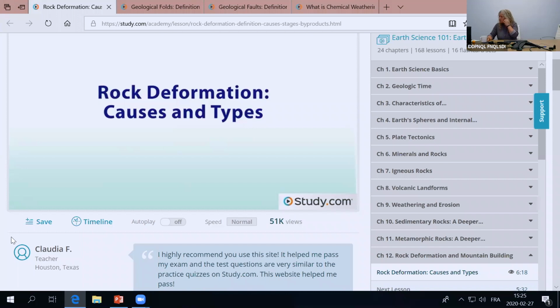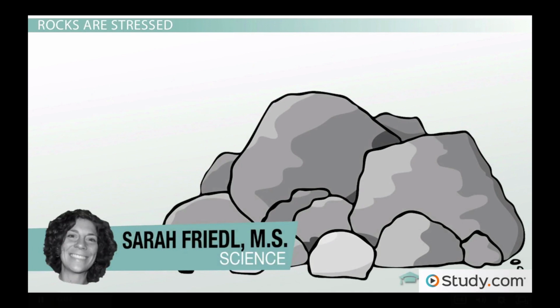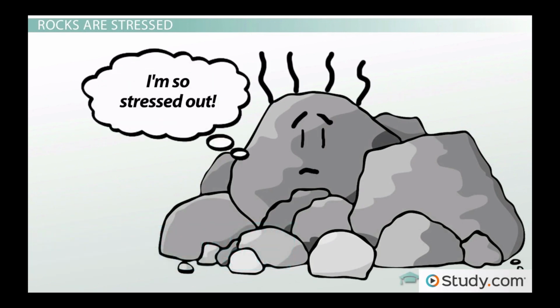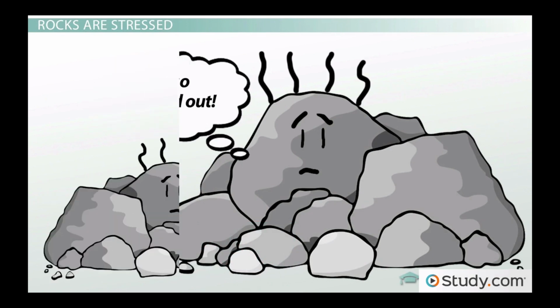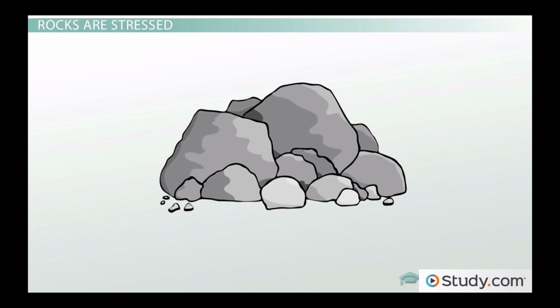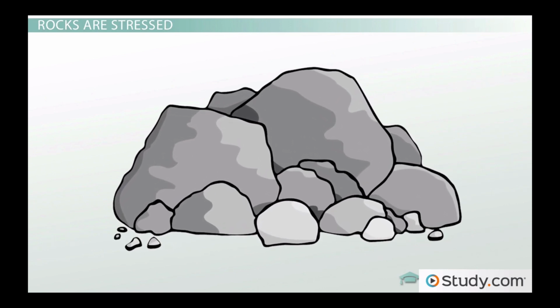So we're going to go back and do a little summary of what the rock deformation causes and types are. Did you know that rocks experience stress? While not the same kind of stress that you might experience on a bad day, the stress rocks are subjected to still has quite an impact. Stress causes rocks to deform, meaning the rocks change size or shape. There are different kinds of stress that rocks experience, and these determine how the rocks deform.